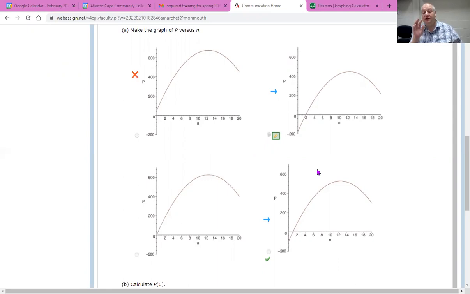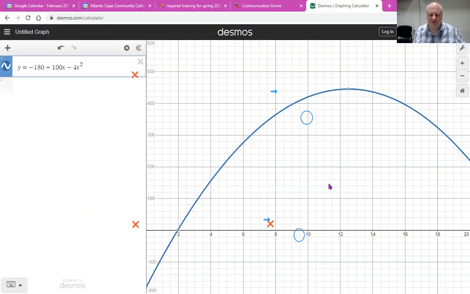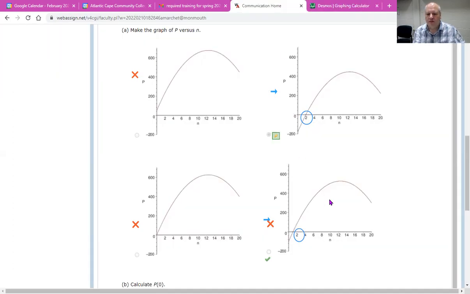I know it's not this one. Why do I know it's not that one? Because we already confirmed it kind of goes through 2. In other words, I like what I see right here, and I like what I see right here. But this isn't going through 2. Look, this isn't going through 2. I'm starting to feel like I don't think this is it either. And it's definitely not this one. Let's look one more time at the actual picture. So it does appear to be going through 1.952. So I'm going to say that this is the answer.